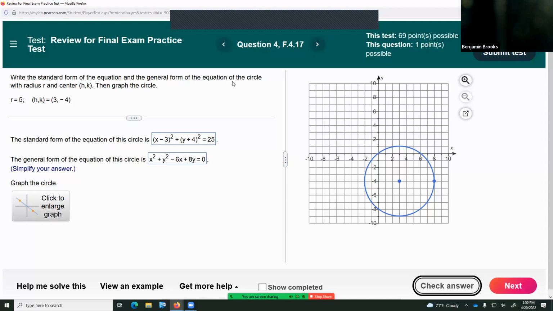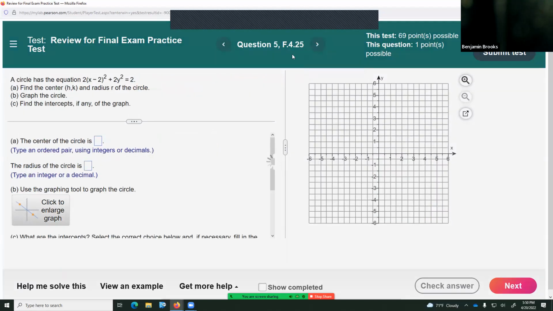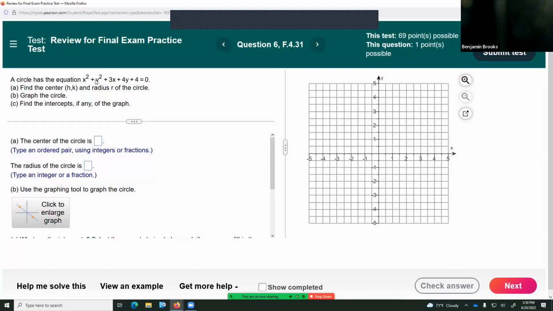All right, we good? You good on that? Yes, seeing a couple yeses. Good. All right, I think we're going to move on. This one is kind of similar-ish, so I'm going to skip that one. This one has a part where you're going from general form to standard. Now, if we're going from general form to standard, ooh.